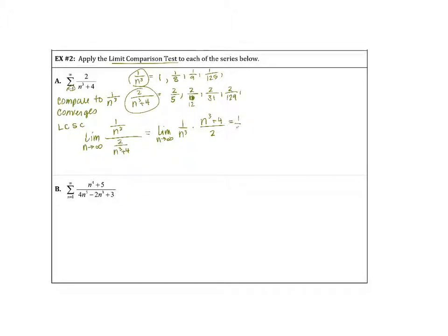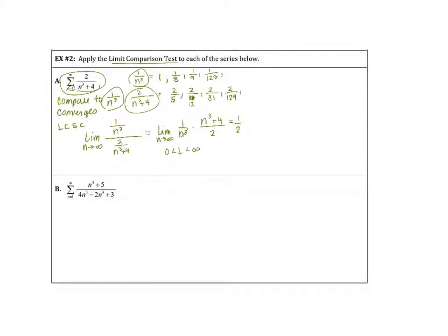And notice that as you approach infinity, those n cubes, that's going to be 2n cubed. So we're left with a half here. And keep in mind with this series test, that limit value had to be between 0 and infinity. In other words, it's positive and is for sure a value here. So we know that this series will do whatever I compared it to. And I compared it to a convergent series.